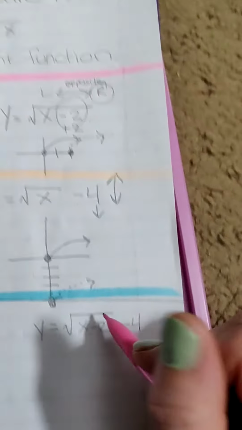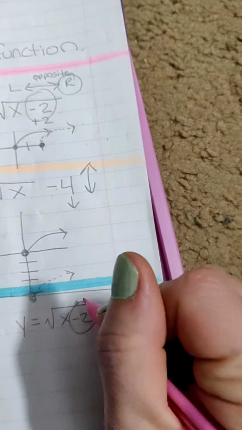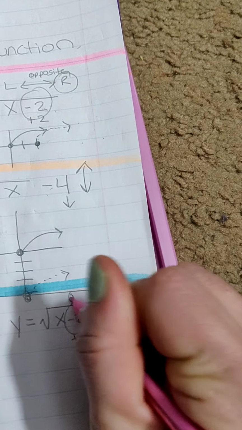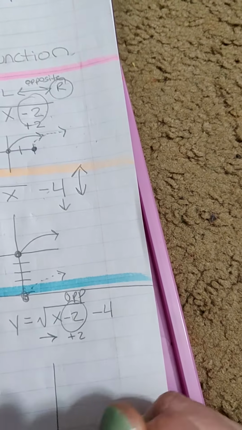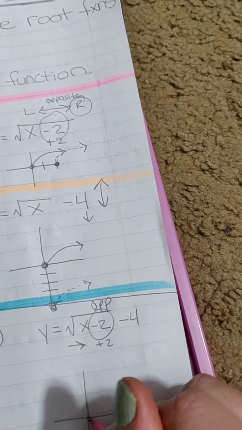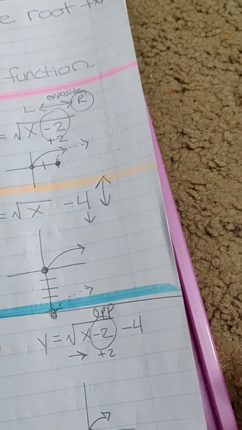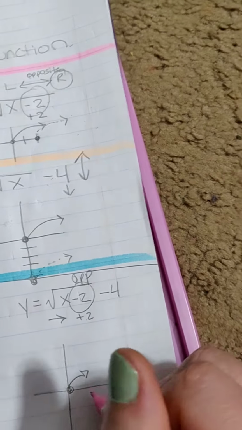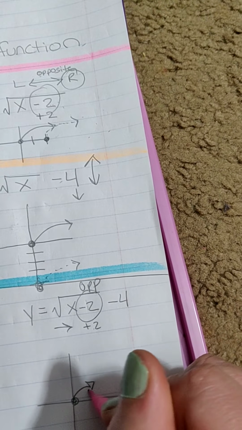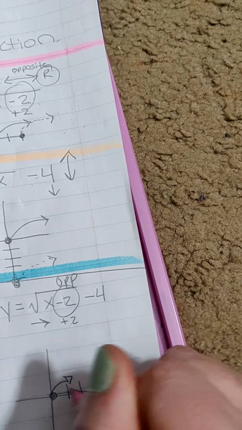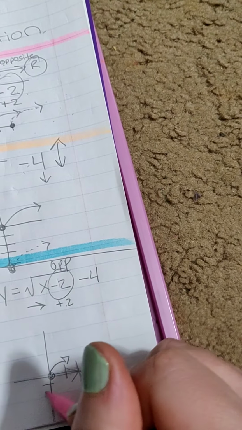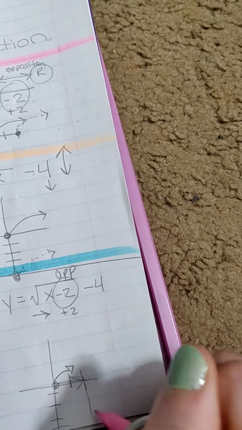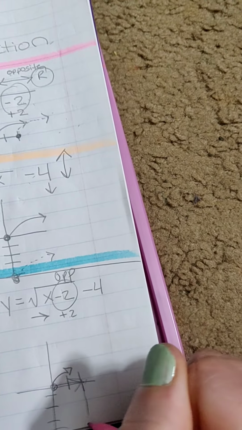So over here, I've got a -2. The opposite of a -2 is a +2. +2 travels right. Here's my graph, and here's my parent function. And if I travel +2 from here, I'm going to do a bus stop. 1, 2. So I moved right, and now I have to find -4. So I'm going to go down 1, 2, 3, 4. Draw my dot, and draw my new curve.